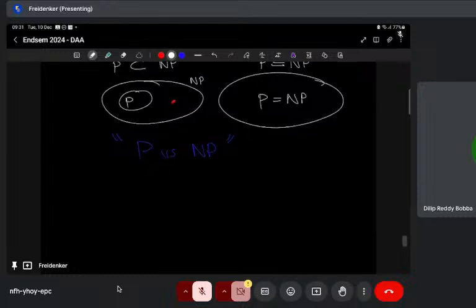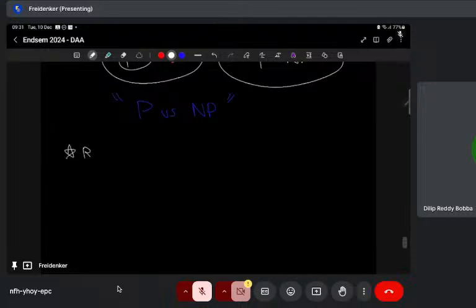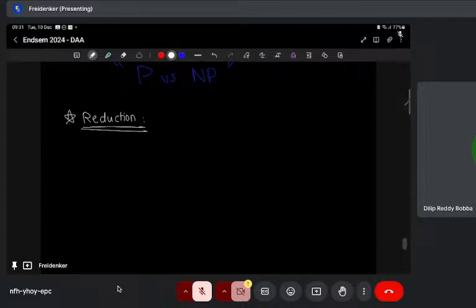Okay, now we'll move on to something called reductions. Reduction is essentially converting an unknown problem to a known problem and then solving it. That is essentially reduction. I mean, we did something like this in Opti, right? Like converting an unknown problem into a known problem. Okay, anyways. So, how does reduction look like?